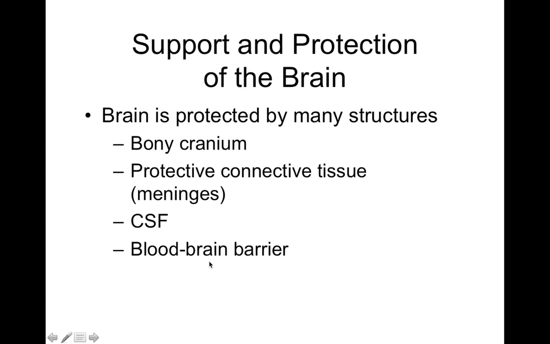Okay. Now, the brain's also protected by a blood-brain barrier. We talked about this a little bit last week, how astrocytes surround blood vessels in your brain, and they prevent substances in your bloodstream from making it into your brain tissue, because there are things in your blood that could potentially damage your brain. You don't want them getting into the tissue. So this blood-brain barrier is also another protective barrier. We'll go into more detail on each of these aspects here.